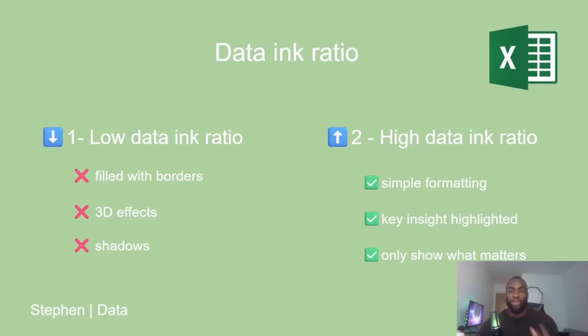So the simple way to boost your data ink ratio is to remove guidelines where you can, unless they serve a clear purpose. Ditch the unnecessary borders and outlines. Do not use 3D effects and shadows. Avoid gradients and clip art style icons and cut out any redundant elements. So things like category labels and a legend that's basically showing information that's already on the visual itself. So the key is to ask yourself, if I remove this, will it change the meaning in any way, shape, or form? The key thing to do is to remember you're not a decorator.